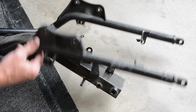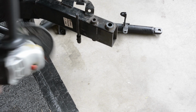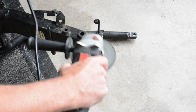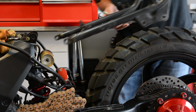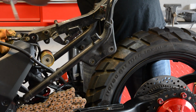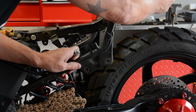All right, so rather than remove the powder coating, I'm just gonna knock these surfaces down right here on both sides with my handy little grinder here. All right, let's try this again. See what we get. There we go. Beautiful. Okay. So you got your upper bolt and then you got your two lower bolts.